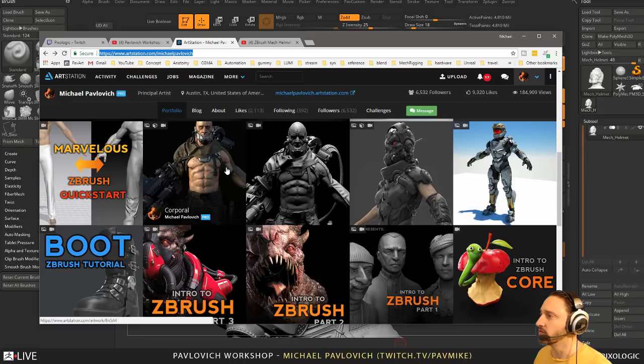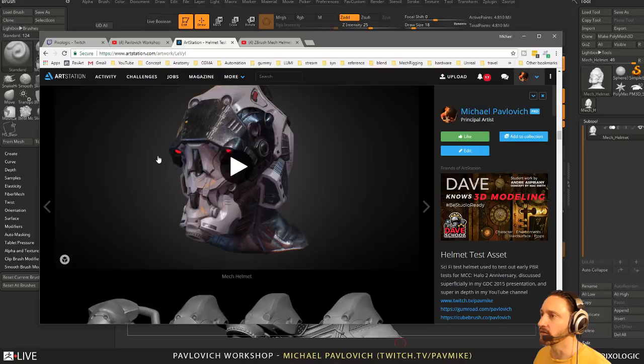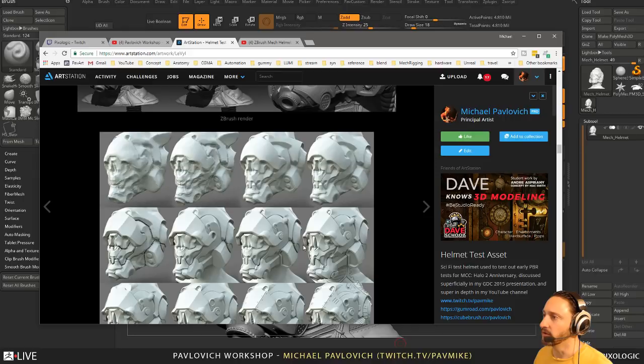You can go down here and see some beauty shots. Here's a GDC presentation I did using this as an example, and then there's a Sketchfab model. So you can see it starts really gummy, and then you go in here and clean it up, again using Trim, Polish, Dynamic clipping, going through an alpha stamp. So this is where it starts, and as you build up and refine, it just gets sharper and sharper.